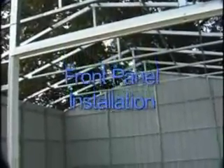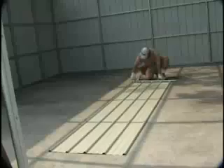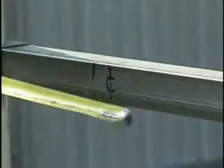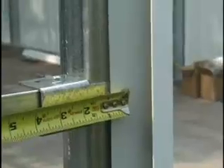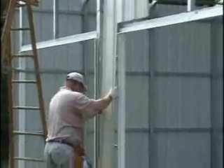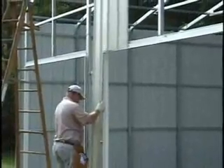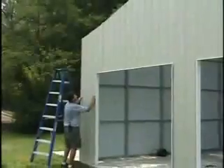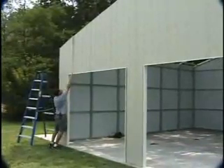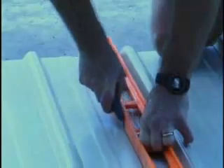Now, the front panels. Measure, mark, and cut the top angle on the front the same way you did in back. You can make the measurements with the panels in place against the building, or lay them down and go by the measurements you've taken. You will need to measure and make cut-outs for the doors. Leave about an eighth inch gap between the edge of the sheet metal and the inside of the J-trim. The panels should fit into the J-trim on the sides and top of the doors. The cross cuts, or horizontal cuts, are done with the snips just as the angle cuts, and the vertical cuts are done the same way as before with the utility knife.